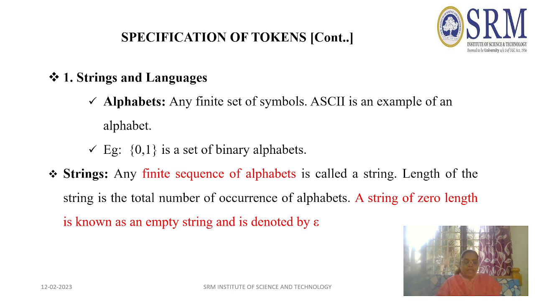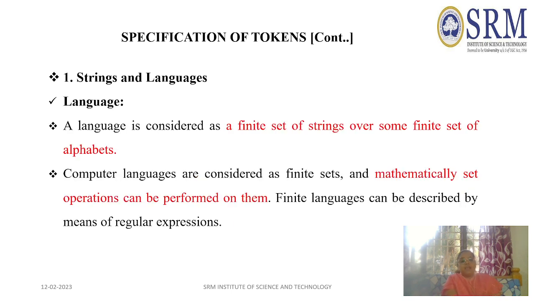So it has its length. Every string has its length. If it is an alphabet, it is of only one symbol. If it is a string, it is going to be a combination of alphabets which has its own length, that is the total number of occurrences of the alphabet also. A string of 0 length, where no alphabet is there, will be called a 0 length string, and it can be identified with an epsilon symbol, which is called an empty string, okay.